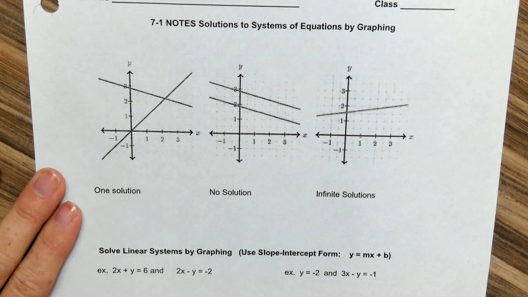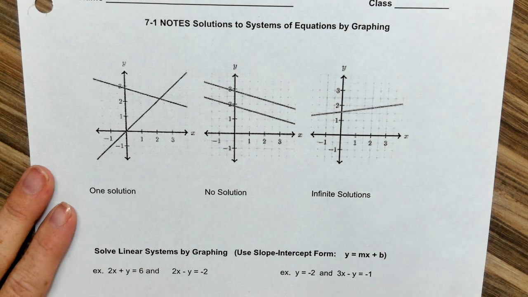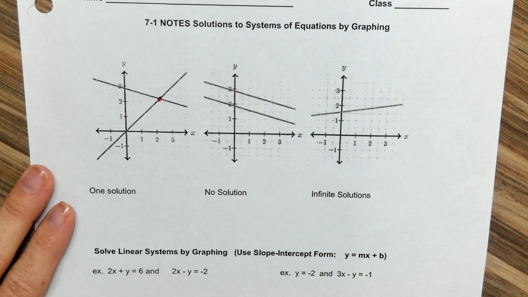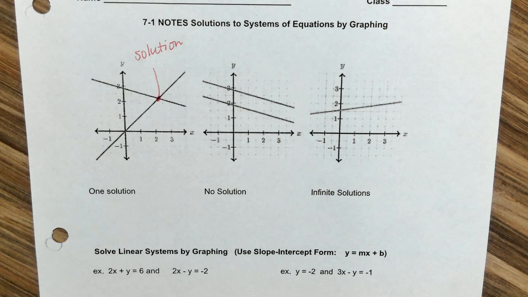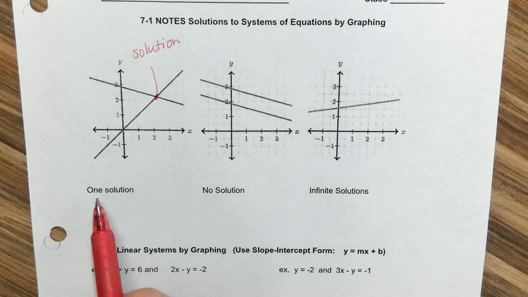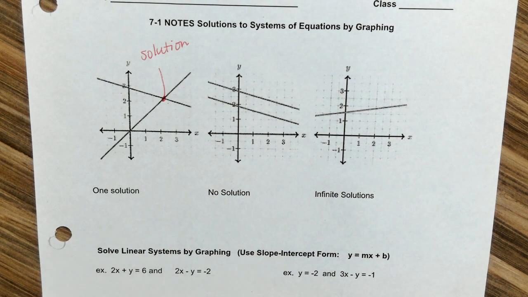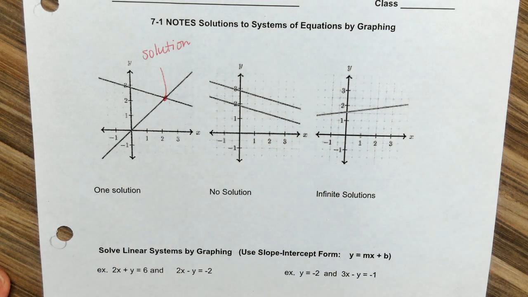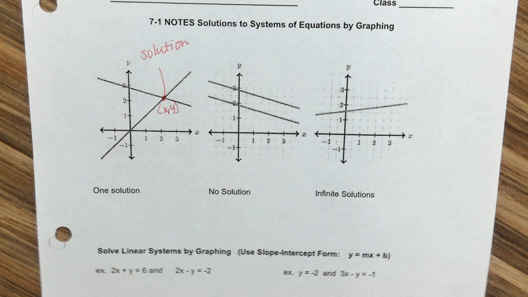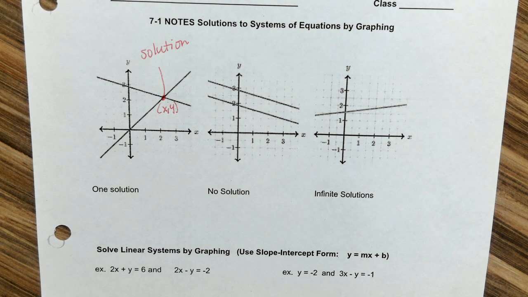So everybody look at this first example here. How many lines do you see? 2. Right here is the point where they meet. That is called the solution. It is the point that satisfies both equations. Do y'all understand that? Now, if you have 2 lines that meet, there's exactly one answer. An x and a y value. So this answer would be, I can't even tell what that is. Just say like 2, 2, or like 2 point something, 2 point something. Yes? So it's the x, y value of where they meet. That is the solution. There's 2 answers, an x and a y value.